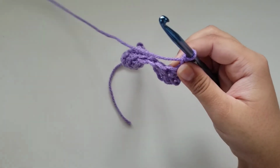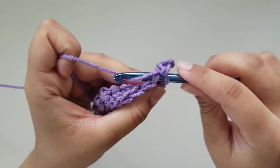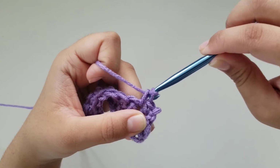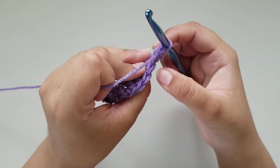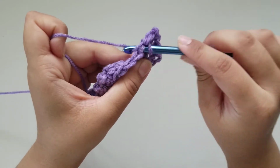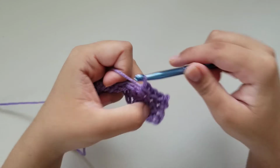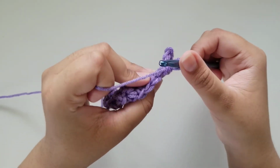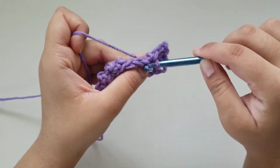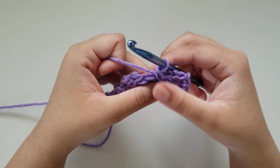Go ahead and find your very next V right here, insert your hook, grab yarn, pull up, you have 2 loops on your hook, grab yarn and pull through 2. Find your very next V, insert your hook through that stitch, grab yarn, pull up, you have 2 loops on your hook, grab yarn and pull through 2. Find your very next V, insert your hook, grab yarn, pull up, you have 2 loops on your hook, grab yarn and pull through 2.